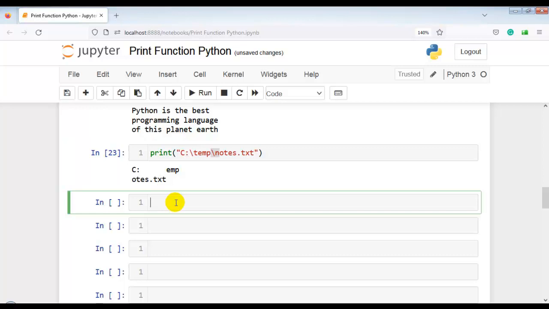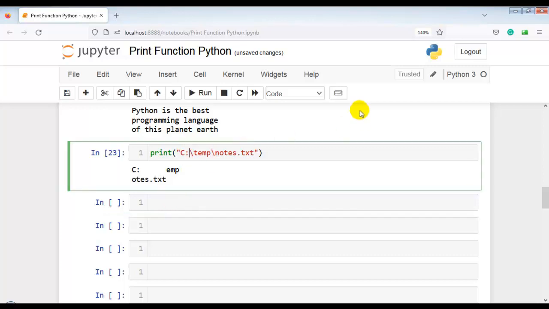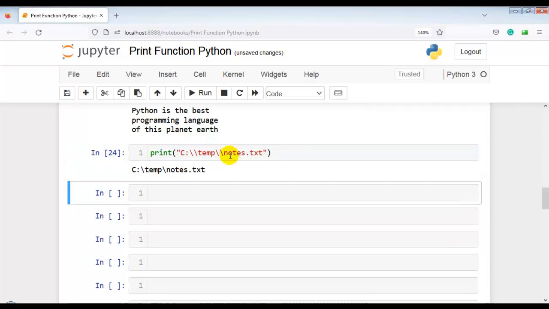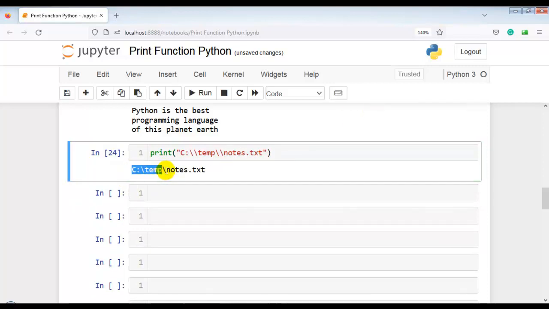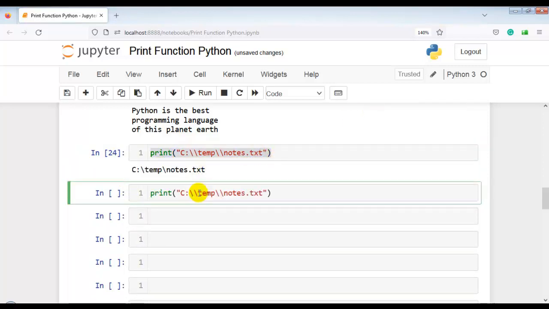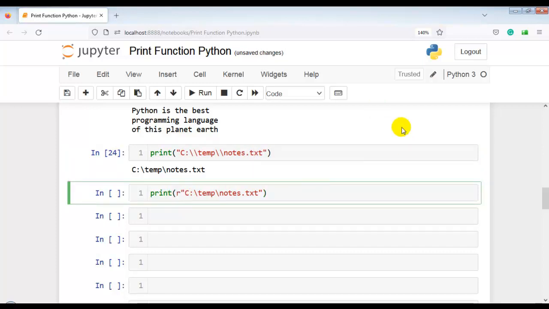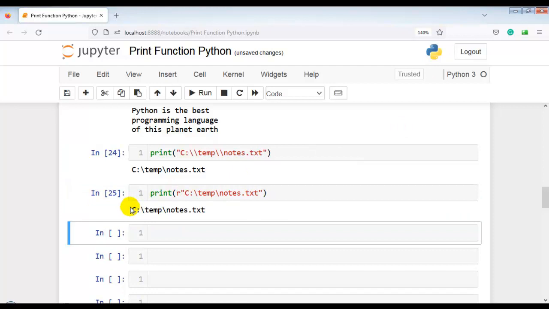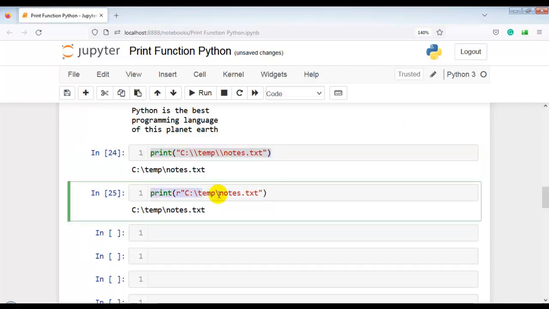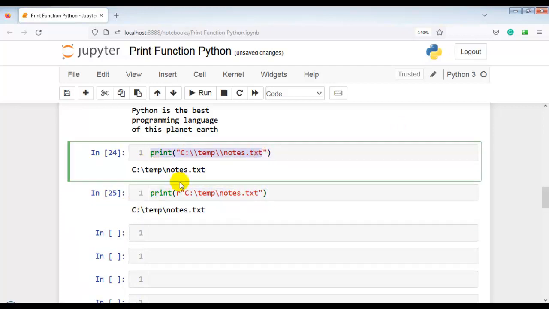So there are two ways to handle this problem. Here we have to escape backslash. So again we can write another backslash like this to escape backslash. Let me execute this cell. As you can see over here, now we are able to print this path. Another solution is, let me remove this and this as well. In place of escaping the backslash, here we can use r for raw string. Let me execute this cell. As you can see over here, these are the different ways by which we can print this path.